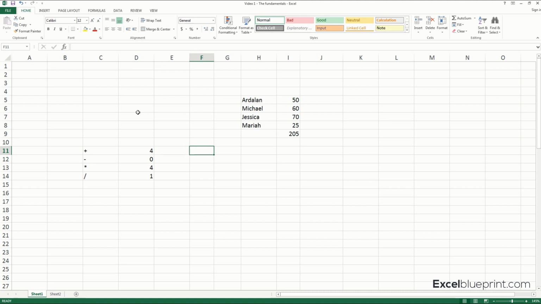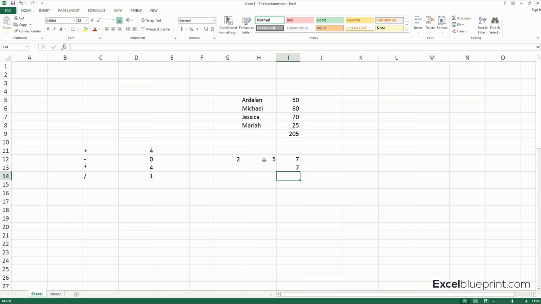For example, let's put the number 2 and 5 in these two cells. Now, if I want the sum of these two cells, I know already that I can do 2 plus 5. But can I use cell references to get the same result? Let's see. Equals. Now, instead of typing 2, I'm going to click on the cell that contains 2, then use the plus sign. Then instead of clicking 5, I'm going to click on the cell that contains 5. And I get the same result.